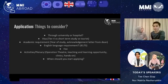Certain unis want students to be at or above the penultimate year, that is your second last year of study. But if you are a preclinical student wanting to enroll into their elective program, I would suggest that you might stand a higher chance by applying through the hospital instead, because they might be less strict on these requirements than the university themselves. So don't feel discouraged even if they state that as a requirement. Email, and hopefully they would explain and approve your request to go.